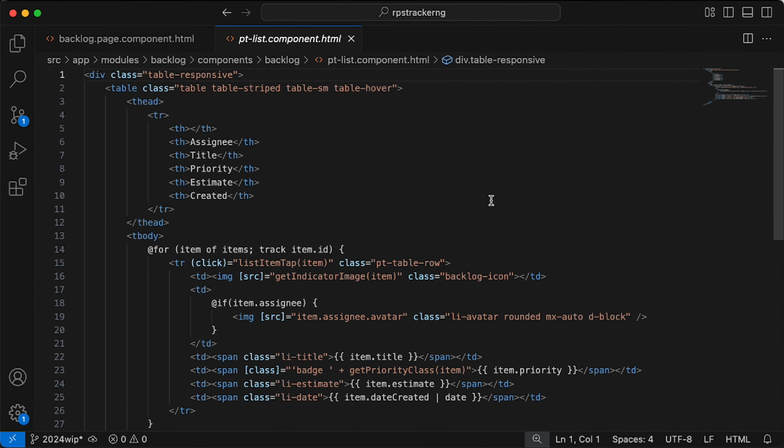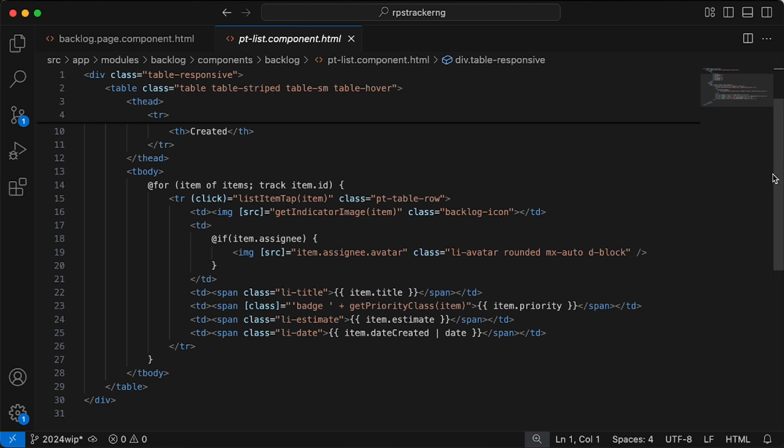And we have some special styling associated with each one of these. For the icon, we have a function that gets the indicator image based on the item. For the user avatar, we're rendering an image. For the priority column, we have this badge that we're rendering, something similar to what we've done before with dropdowns, where we're getting the priority class, just so that our badges look a little bit different for each of the priority types.